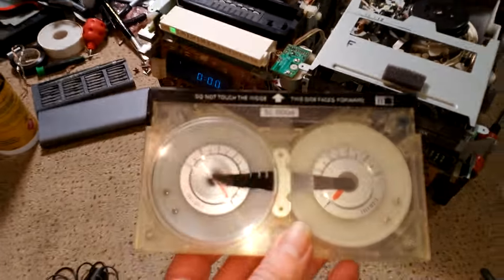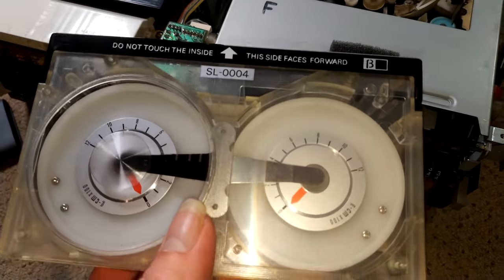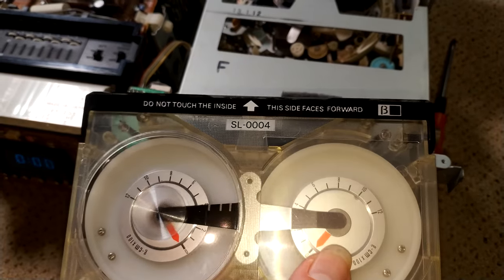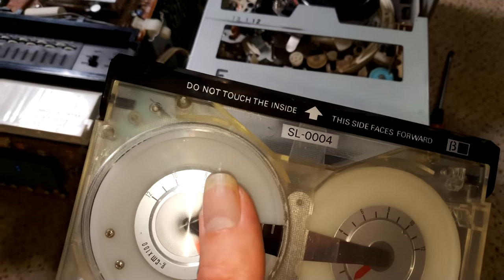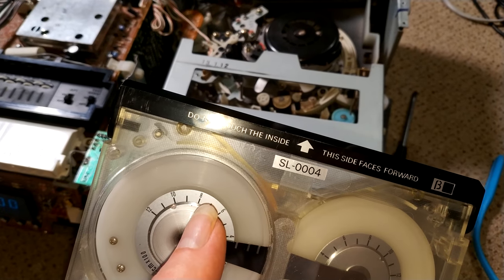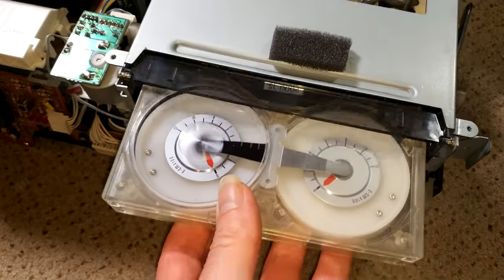The other thing I have is this. Now this is fast forward rewind check cassettes. You see there's no tape there, but what this will tell me is how much torque there is in fast forward and rewind. I should be getting 12 on fast forward on this one, so right the way to the end, if not a bit further beyond. And then on rewind, I should be getting up to 8. Now, in C6s, you can't actually see the 8s, but there is a mark there on the spool. And when this is up to around 8, that mark is somewhere around here. So this isn't terribly critical, but it gives a good indication on the health of the deck.